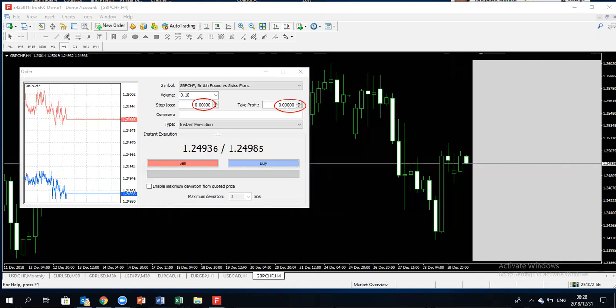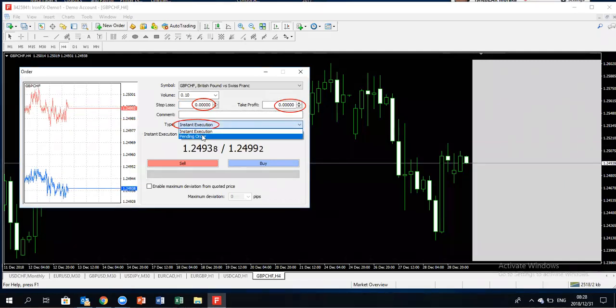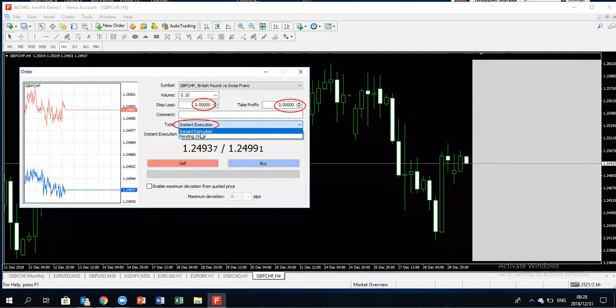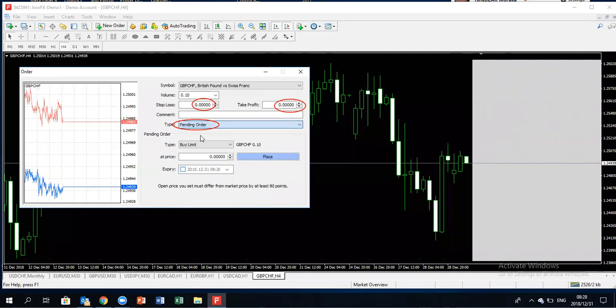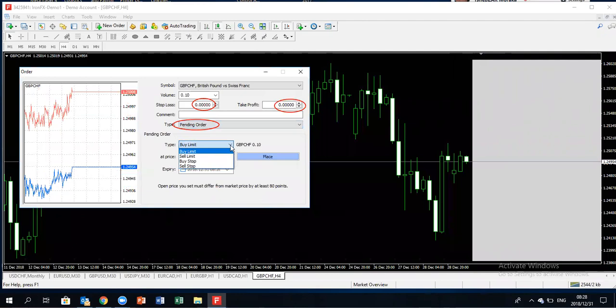It's automated. And this is about the type of the order that you are taking. There are different types of orders, and you just click down there and you'll see that either you are taking it at current market condition, which is called an instant execution, or you want to make an order for a later price, or for a price that is not shown currently. So you're not making it a current market condition, you are looking for your own price. These are for those who know; there are 4 types of those orders.